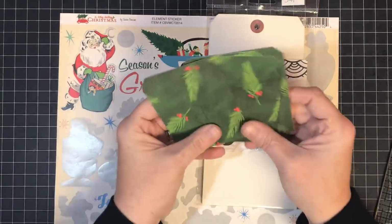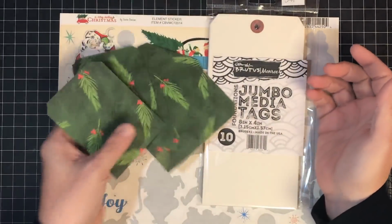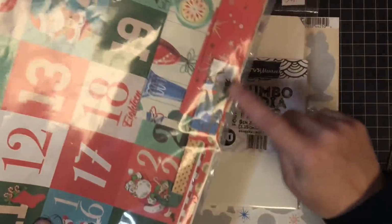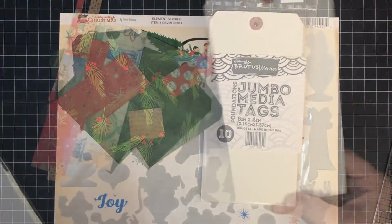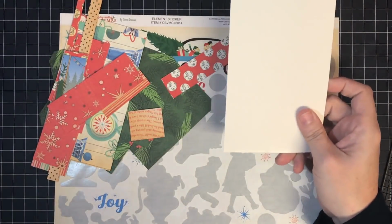And I ended up with 4 pieces of this left that the stickers didn't fit, which would have been perfect if those had fit. And remember, I also had in my bag, which I've set aside, one second. I also have in here these scraps. I'm going to pull those out and see what I can do on here to make these jumbo tags. Oh my gosh, these jumbo tags are so nice. So these are 8 by 4.